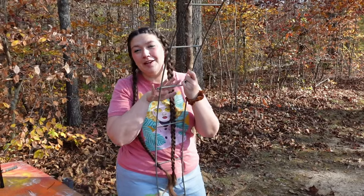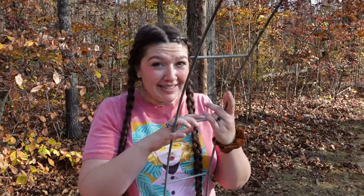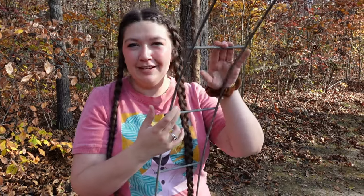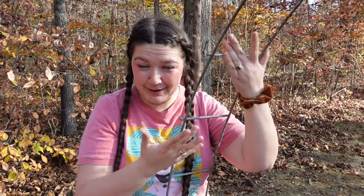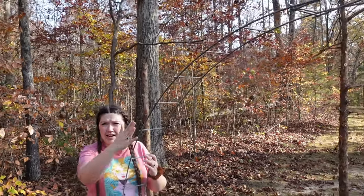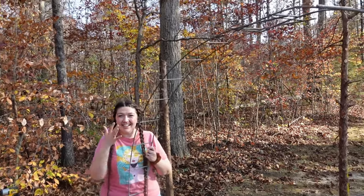This is what we're going to use to build the arch. In theory we could just do it by itself because arches are extremely strong, but this is going to be a big arch — big enough for the tractor to drive through — so we wanted a base to put it on. This is galvanized metal, actually a piece of a horse fence, possibly a hog fence. It was purchased about 30 years ago for the horse stalls and was never used. Dad recently cut it down to be the perfect size for our arch.